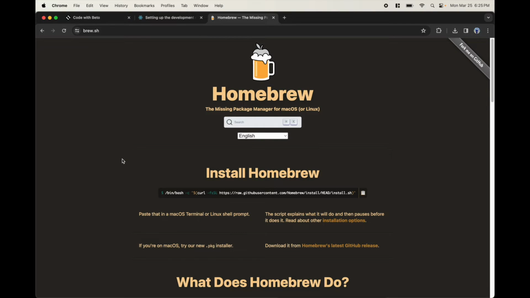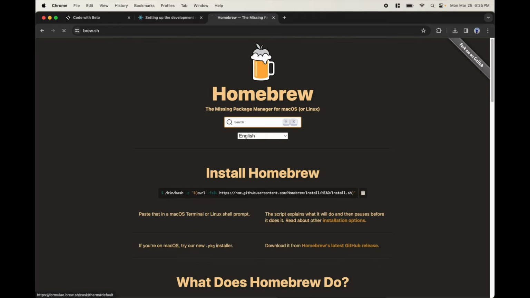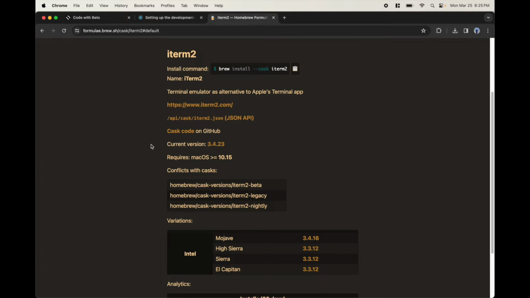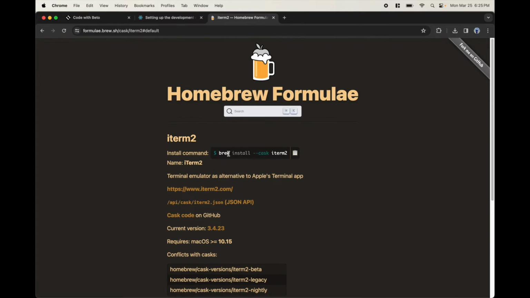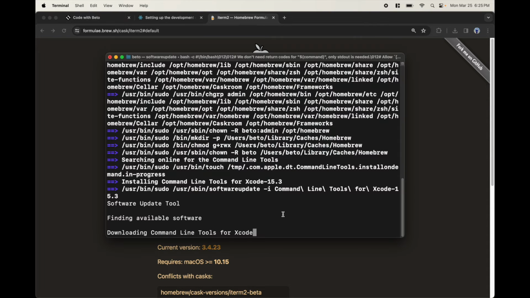So the cool thing about Homebrew is that it allows us to install things just by using Homebrew. So as an example, let's install iTerm, which is the terminal that I love to use. It's a great terminal. So let's go ahead and search for iTerm2. Copy this command. Let me make this bigger to make sure that everyone is able to see it. Let me go to the terminal.